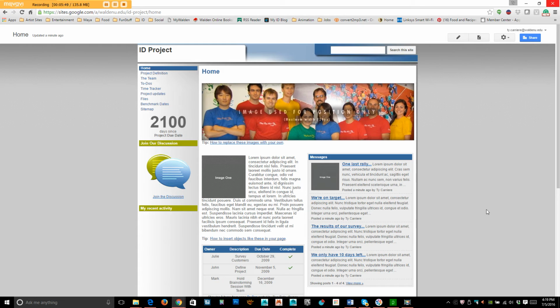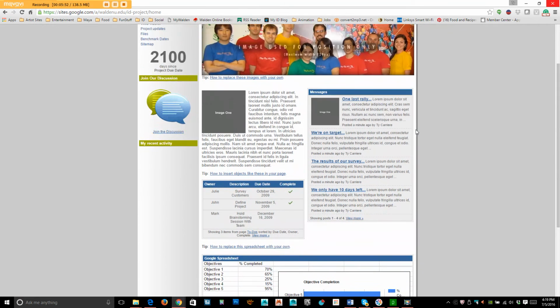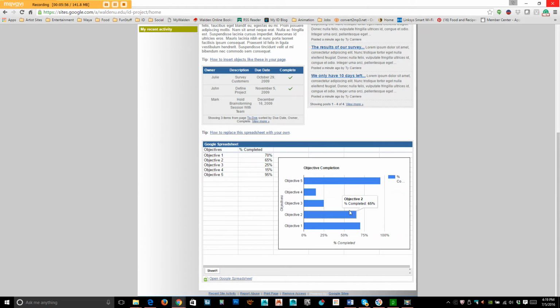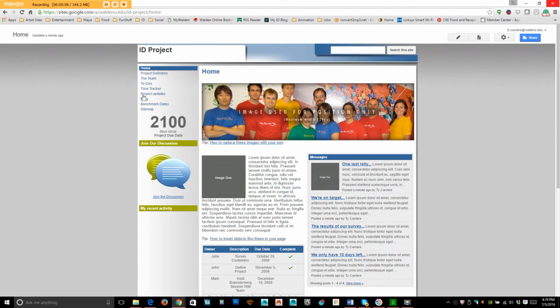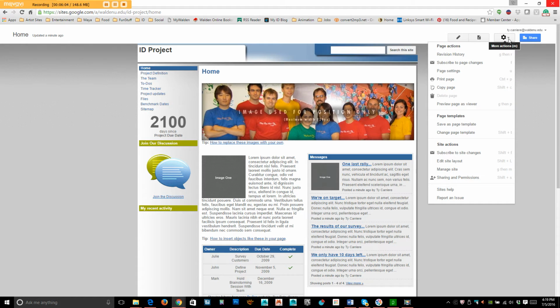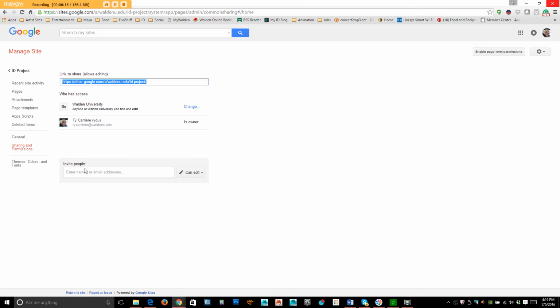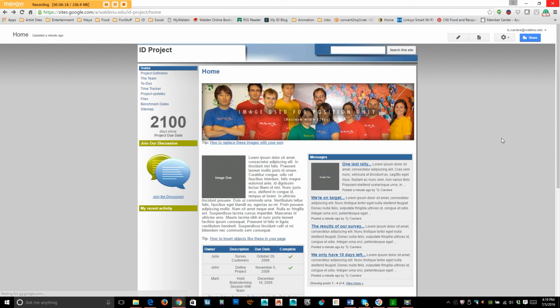Now beyond this, this is basically a format that's using two columns up here, one at the bottom, but nicely laid out nonetheless. And we also have more actions, which is this: anytime you see a gear like this, it just means settings that you can go into and change some different things, including sharing. So when I want to share this to different people, I can invite them. And there's a few other things that we can do beyond that. But let's just say we want to edit this now.